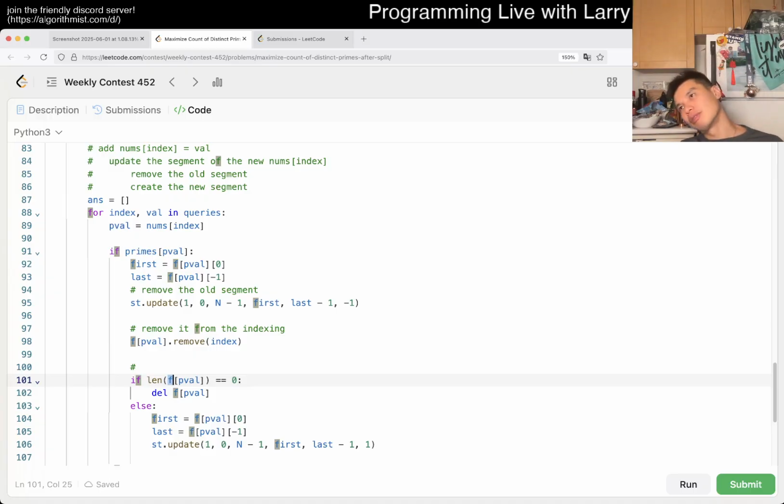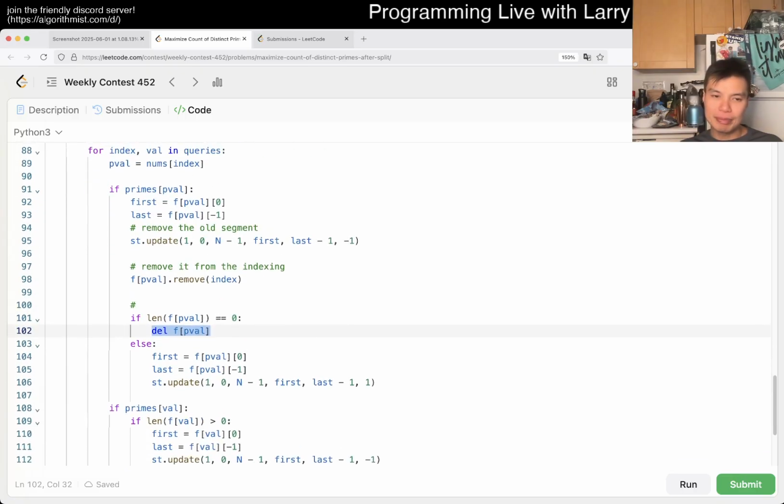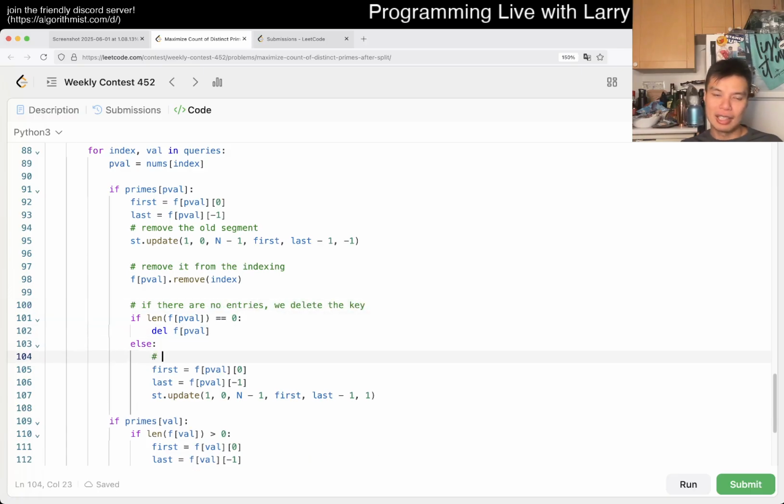And then the split is just the max, and we'll show that in a second. And that's really it. If there are no entries, we delete the key. Otherwise, create the updated old segment for the updated number, right?